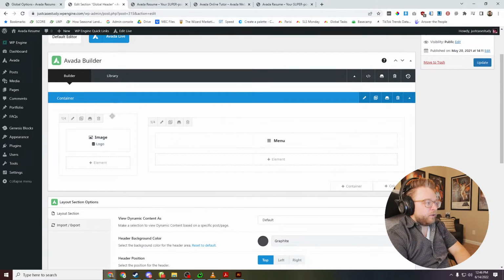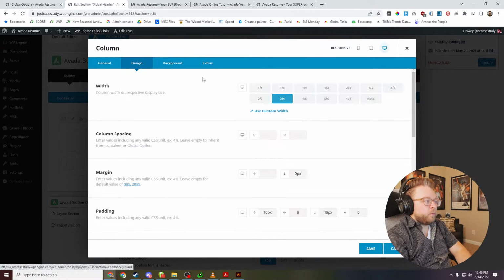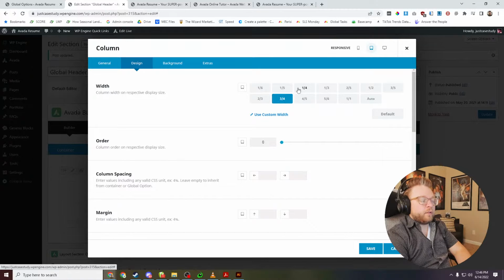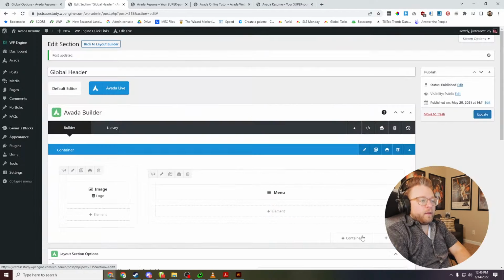But for now, let's go ahead and take a look at the column. So you can see from the design on desktop, we're at 3/4 width. So let's go down to mobile or tablet size, and you can see we're at 1/4 width, which is not ideal. We want to go back to 3/4 width on the tablet size. And then on mobile, let's do a half. Okay. Then we got to look at our logo and see if we're doing the same thing.